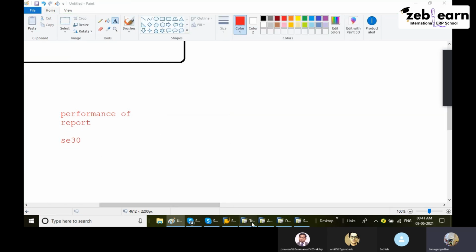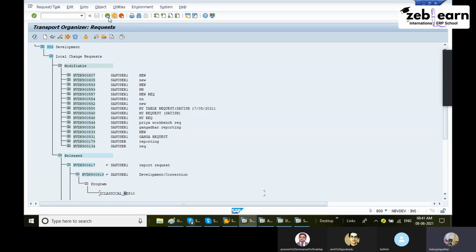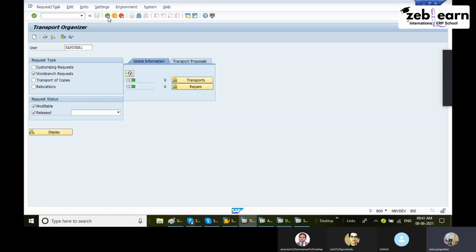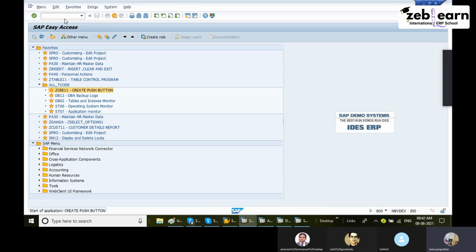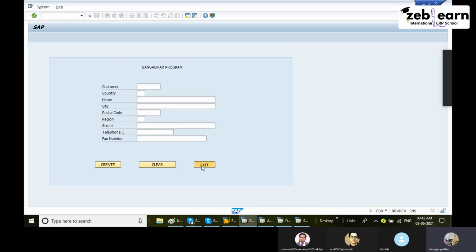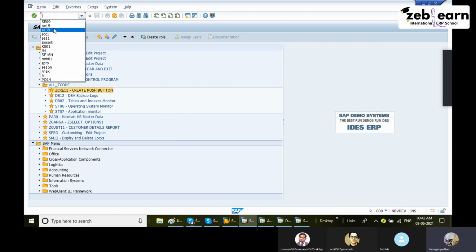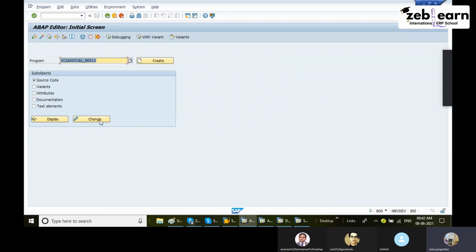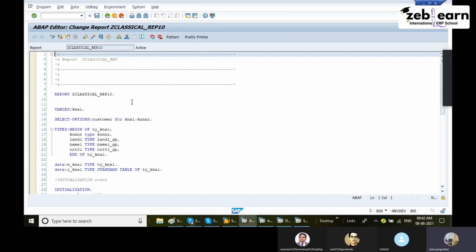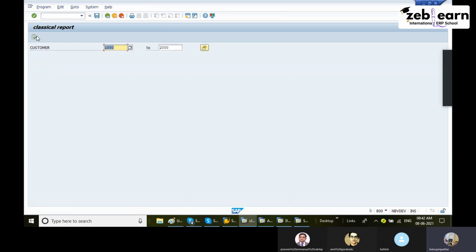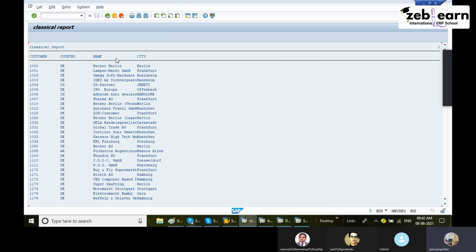Like any report we already created, let me open that report only. SC38. This report only I will open. If this report is running properly, the data comes within a second only. It's okay. But for the database, to fetch this data, how much time is it taking, database time, how much runtime is it taking. All of that is considered from a real-time point of view.